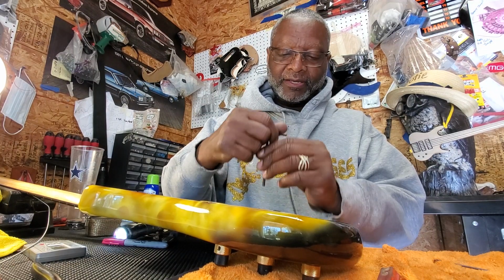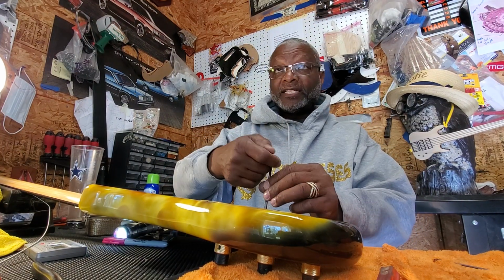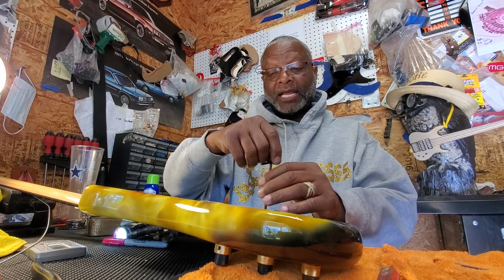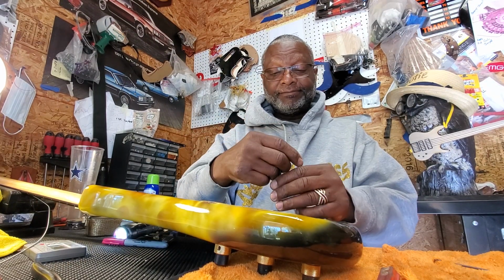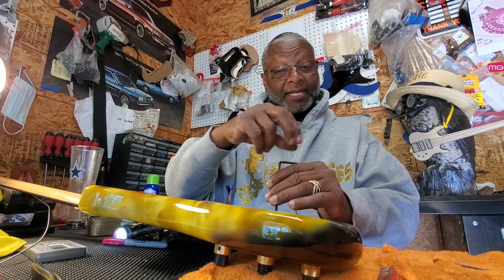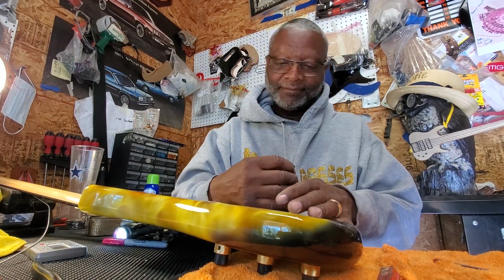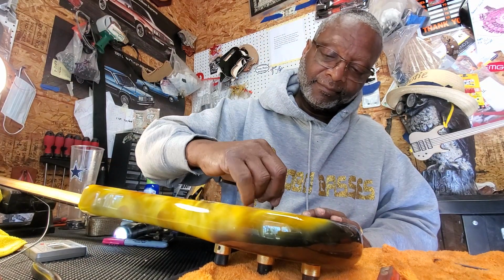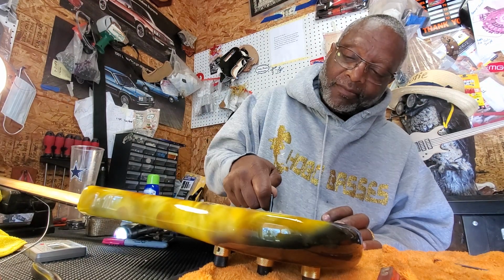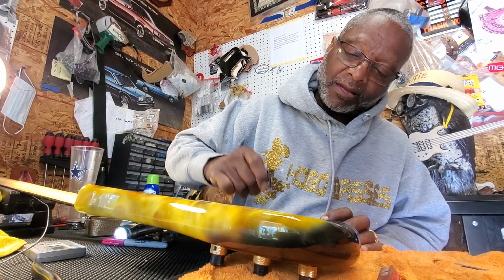I got another friend that has a Kubicki, and I don't think he ever changed his strings. I know it was my Kubicki at first, but I know he had it at least 7 years and never changed the strings. That can't be good. But they sound even good with dead strings.